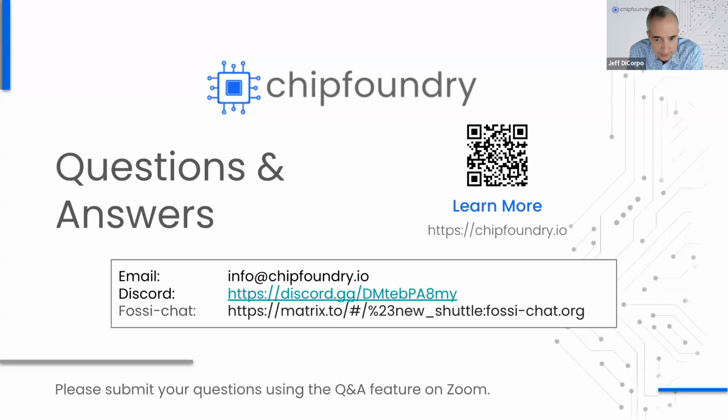Part of what makes a model work is having critical mass, an ecosystem around a particular technology node. It includes having enough customers and demand to be able to make the shuttles work, as well as having the IP and the tooling and the SOC templates and everything that we need to be able to support a new node. So that's all the things that we're considering and thinking through as we move forward.